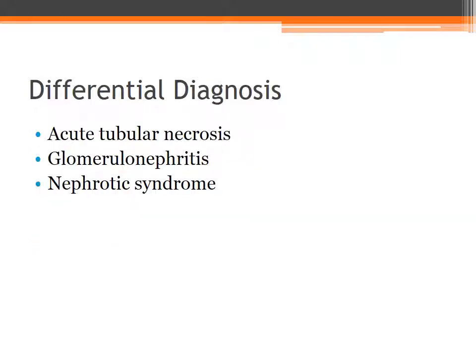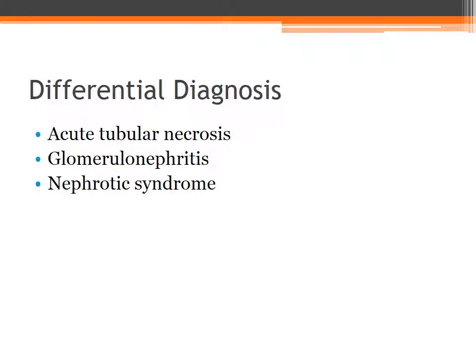Based on the information acquired through the HPI, the physical assessment, and diagnostic tests, we can list some differential diagnoses. Now, differential diagnosis is the process of distinguishing the possibility of one disease versus another based on similar signs, symptoms, and clinical features. Acute tubular necrosis is our working diagnosis and may have occurred due to a blood transfusion reaction, hypotension, or shock.